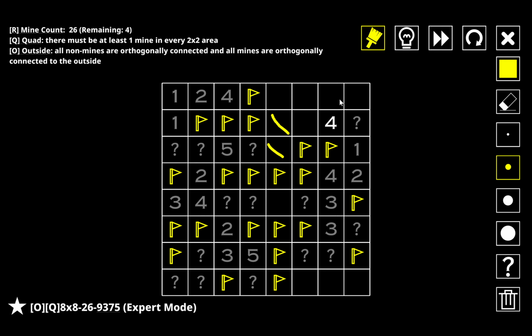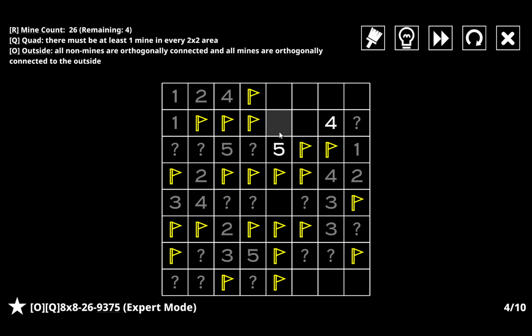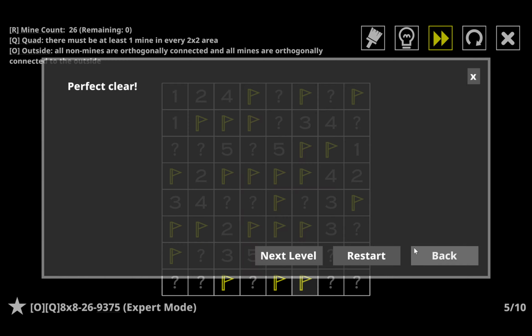Either way, amidst all that talking, I did notice that I need to have at least one down here and two here, so I can't have a mine there because it'll break. And, okay. Now I just have 2 mines left. Let's see. Oh, yeah, I need to have one here for outside, so there we go.